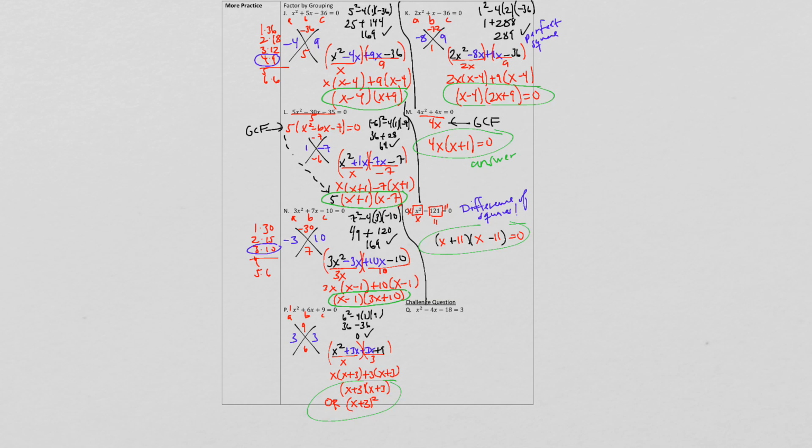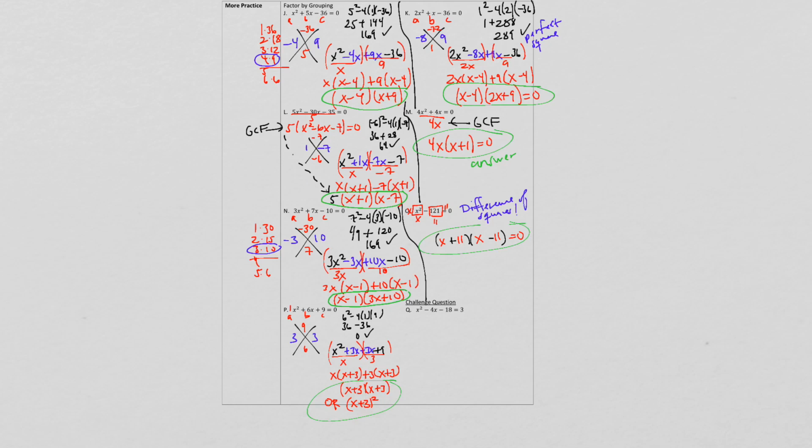And then example P down here, notice how in this case, as I did all of my x factoring and my grouping, at the very end I get 2 factors of x plus 3 and x plus 3. So there will be some cases when you get your factors, they'll be the exact same. So because I have 2 of them and it's a list of 2, I can write it as an exponent and say x plus 3 squared. So this will also occur as we move into more depth.